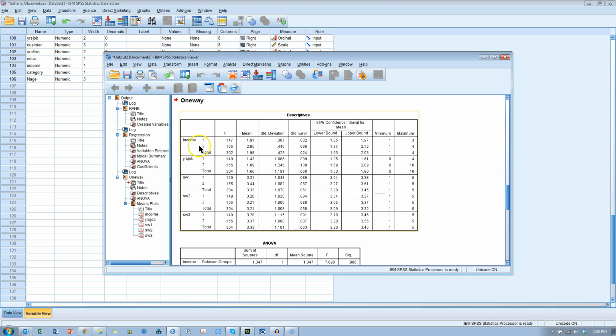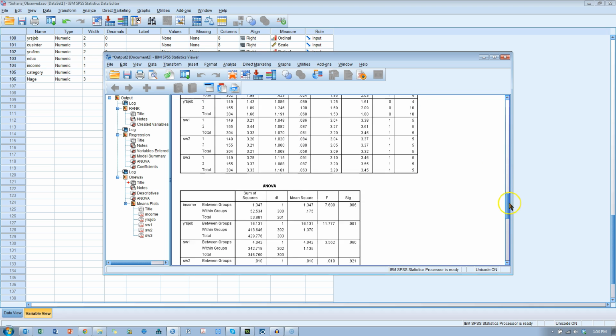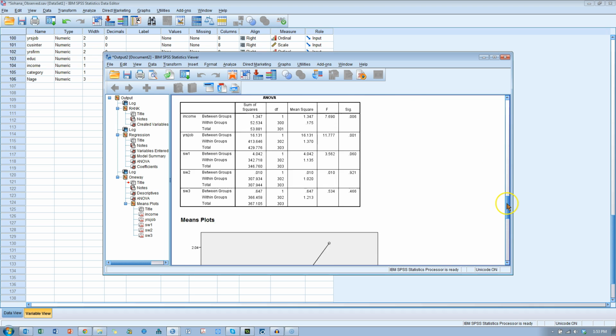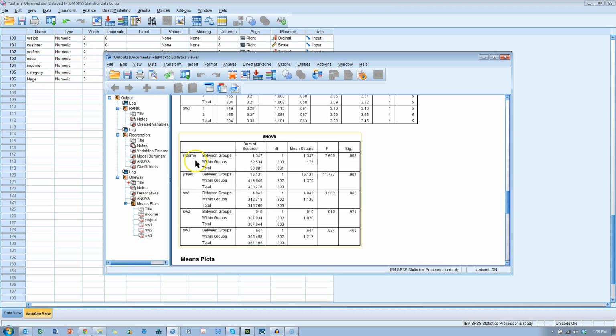First off, it gives us some descriptives. We can see that the mean for income is different, and years in job is different for old and for young people. We can see the significance of those differences. Let me go up here. Looks like for income, there is a significant difference between young and old people. Same with these guys, but not for these last two items.